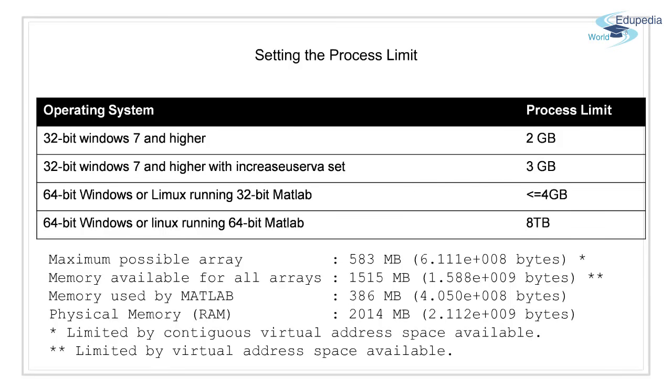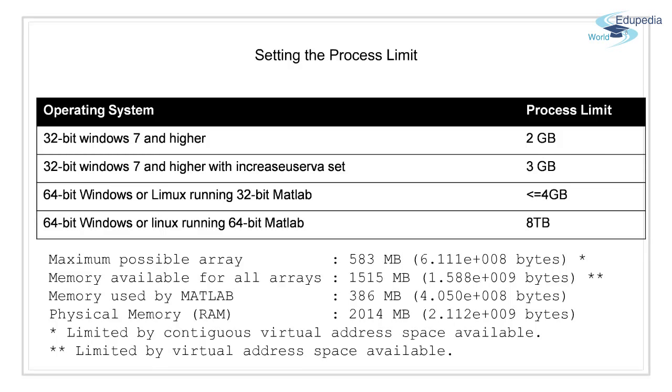One of the biggest factors that limits Matlab usage of large data sets is the process limit. The process limit is the maximum amount of virtual memory a single process or application can address. On a 32-bit system, this is the most important factor limiting the data set size. The process limit must be large enough for Matlab to store all of the data it is to process, then any Matlab program files it is running, the Matlab executable itself, and the additional state information. This process limit depends heavily on the type of operating system on which you are running Matlab.